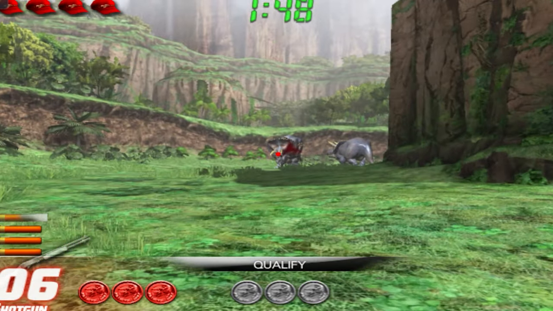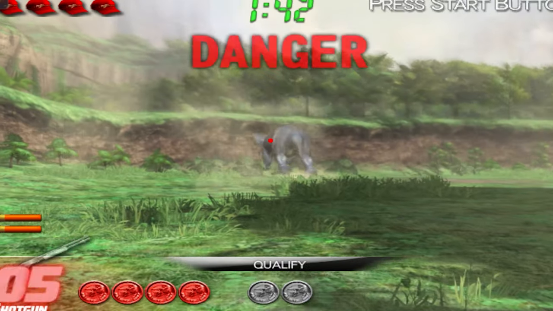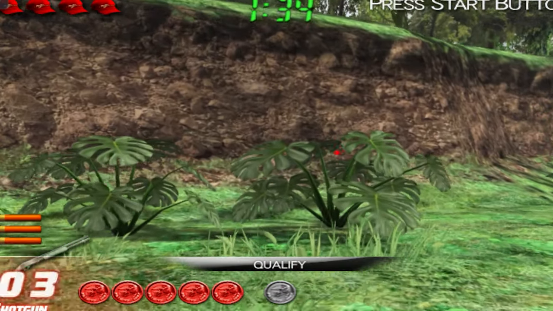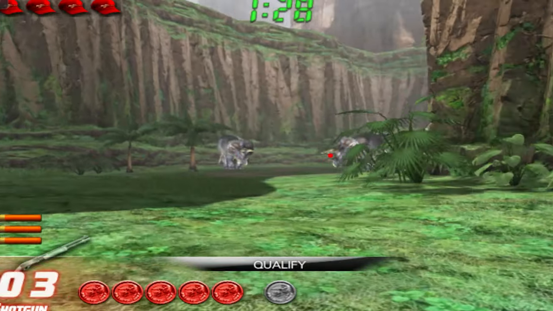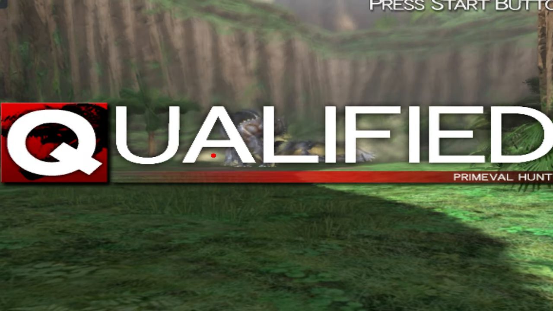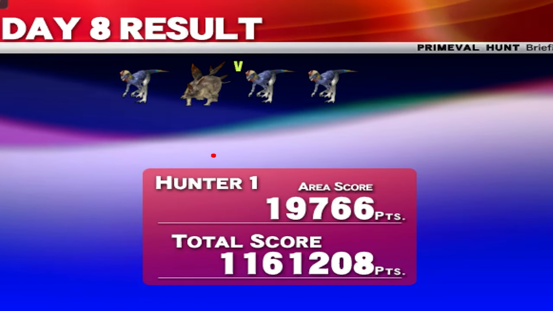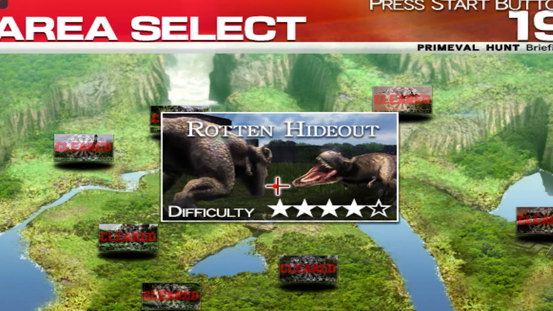Burn! Five shots left. Danger! Three shots left now. Still got plenty of time. Perfect. Qualified. Stage results. See also another screen. Select the hunt. Rotten hunt.